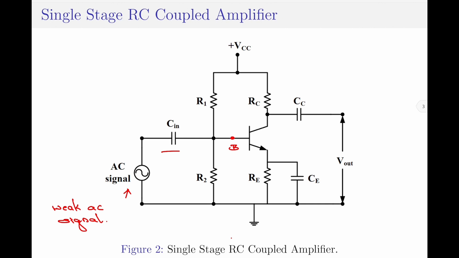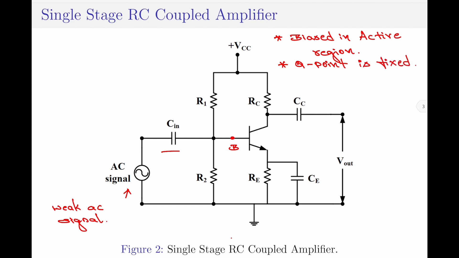The resistors R1 and R2 form the voltage divider bias network and they enable the transistor to bias in the active region of operation. They also make sure the location of the Q point is fixed and does not change even when the current gain parameter beta changes. We know that the current gain parameter of the common emitter configuration is defined by beta and is equal to the output current IC divided by the input current IB. If we rearrange this equation for the collector current IC, the equation would be IC equals beta times IB. From this equation, we understand that the input AC signal applied to the base of the transistor gets amplified and appears across the load resistor RC.